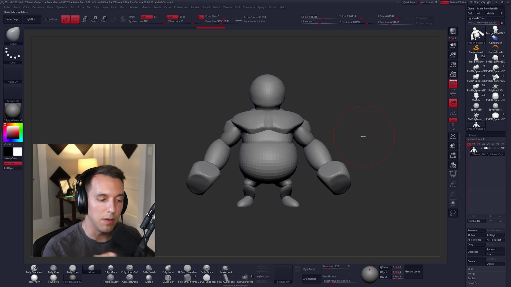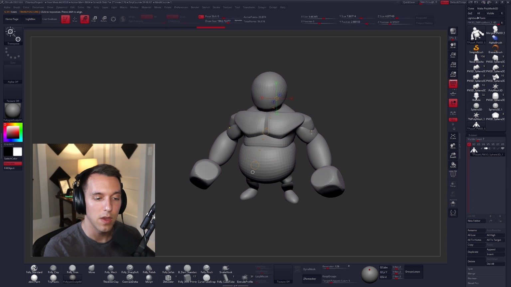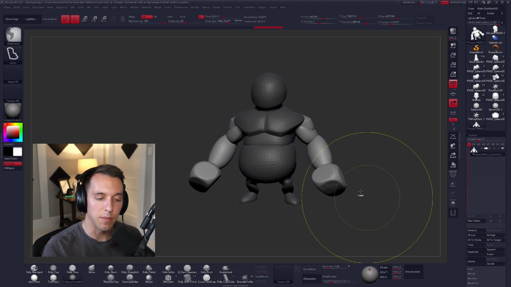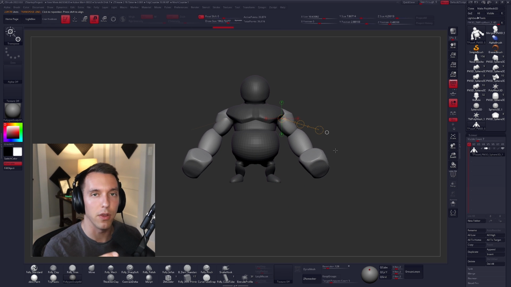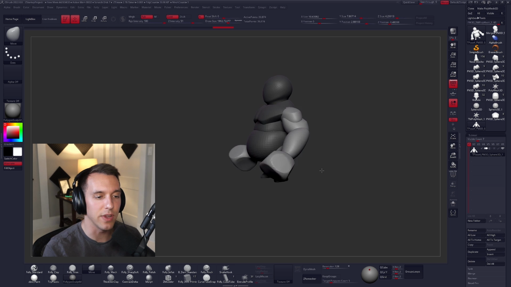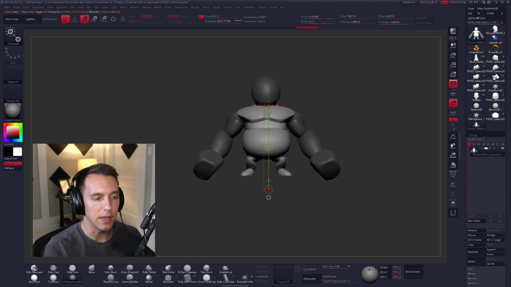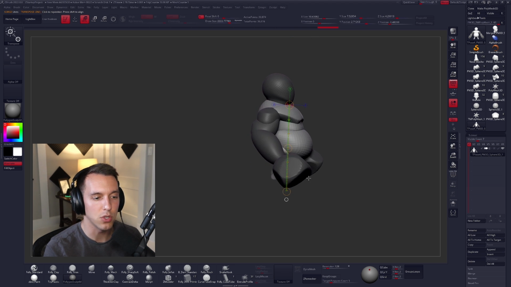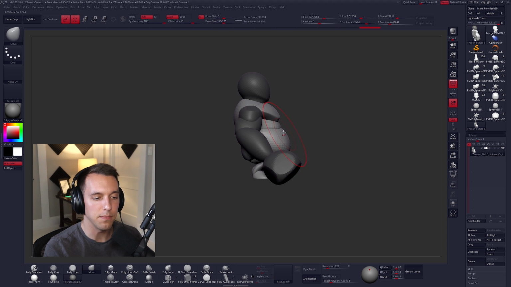If you've seen any of my videos, you know I like to use this for proportional changes. For instance, if I'm like, these arms are big, I love how big these arms are, let's make them bigger. Let's exaggerate that even more. That's such a cool aspect. Let's see, what else can we do? We can take the body and make that maybe shorter, more squat. We can start to round things out.